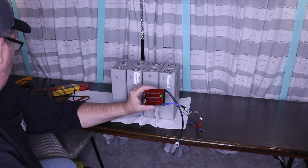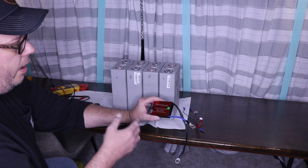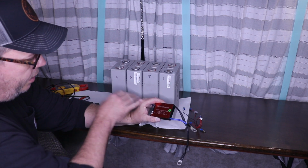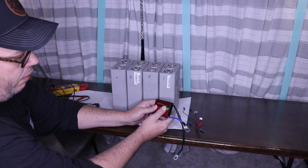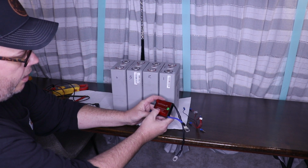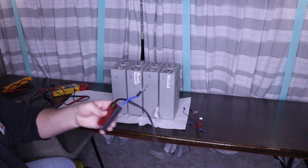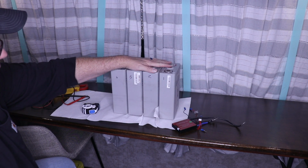The BMS as well is going to have a high voltage disconnect. If you've got this hooked up to a charging source and something goes wrong and it gets charged to a point which is dangerous to the battery, the BMS will disconnect the battery from the charging source. Same goes for a load source. If the battery gets down to a low voltage which is dangerous for it, it will disconnect. This one does not have the feature of low temperature cutoff, but the other one that I have coming, and the ones that I like to use, do. And it's set for lithium iron phosphate batteries. It has a temperature sensing probe. You put that in the battery pack. If the temperature drops too low to be charging, the BMS will disconnect the battery. So it's imperative that you have a BMS when you're using these lithium iron phosphate cells to build a battery.